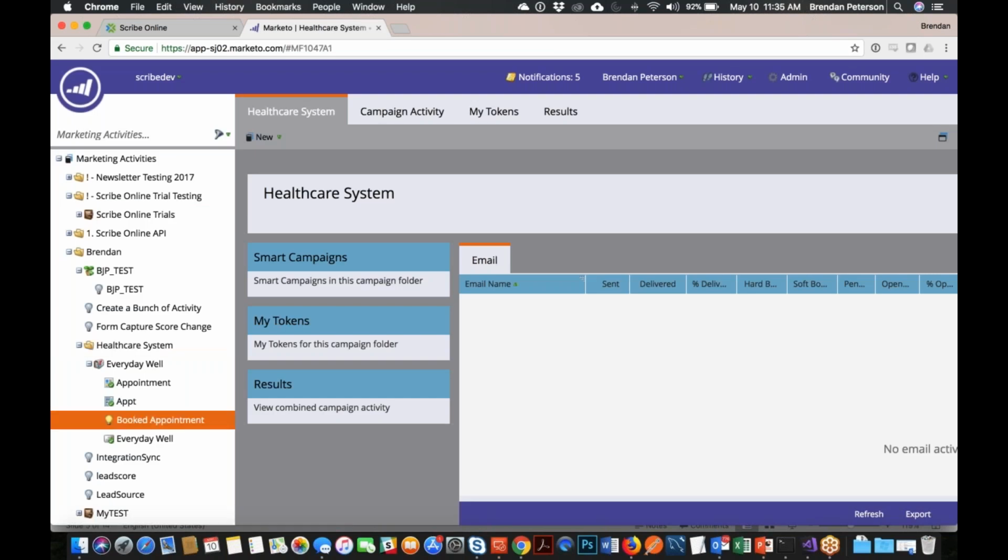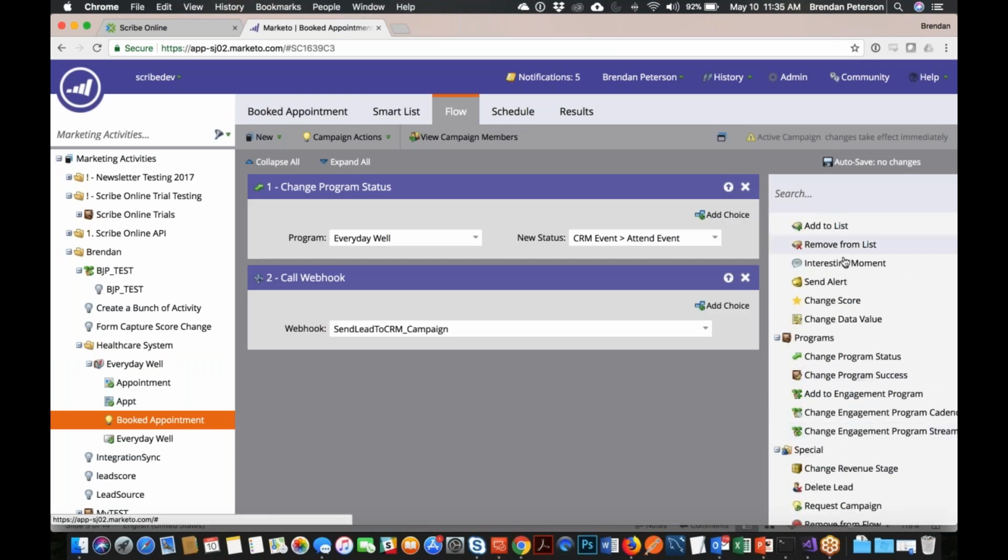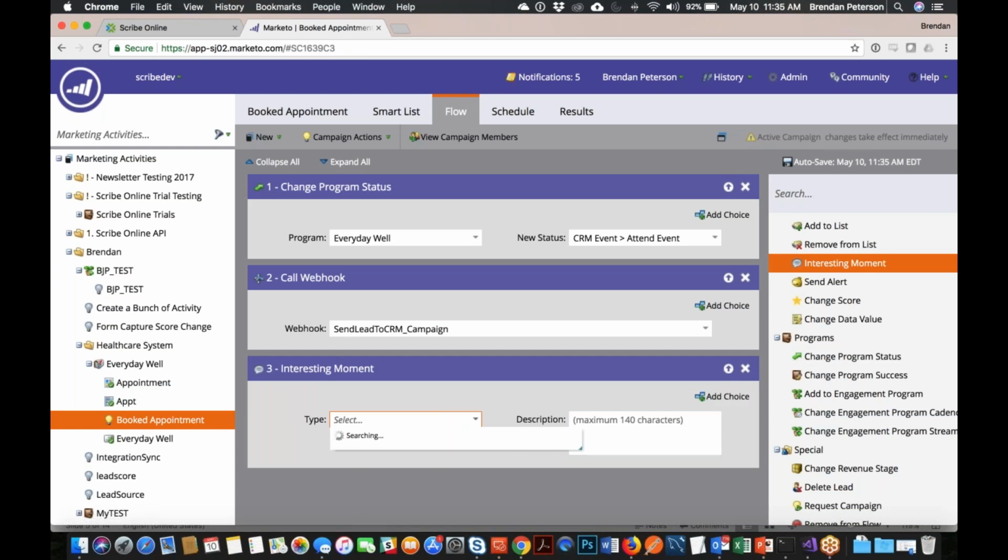So interesting moments are interesting. When you create them in Marketo, there's some cool stuff you can do. So if I have an interesting moment, they're really dynamic. I can say this is a milestone that occurred, but I can put whatever I want in here. I can add all sorts of tags, all sorts of other things. So they're really more of an abstract. The nice thing about that is because we have access to the data itself, when I bring an interesting moment over, if it's a certain type of interesting moment, so if it's one where the header is like, this is awesome thing, and then other stuff underneath, I can then use Scribe to grab it because it has this value in it and do some other set of actions, whether it's within Dynamics or outside of Dynamics, and I want to just trigger off other workflows.